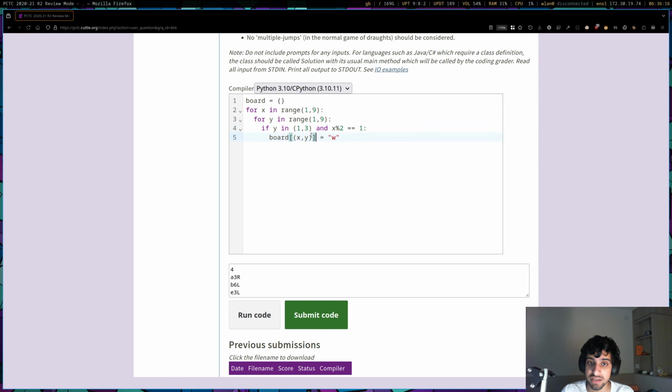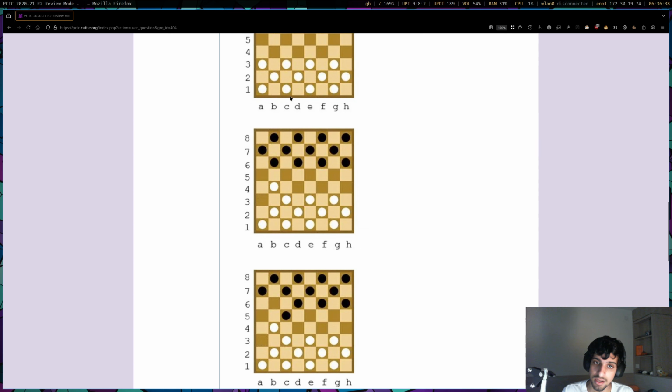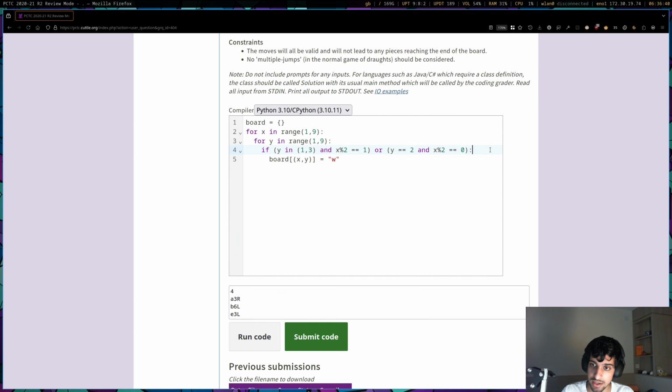So this will work for rows 1 and 3, but we also now need to account for row 2 as well. So we can say, or if y is equal to 2, and x is this time even. Because if we're on row 2, then all of the even x's have a piece on them. Okay, so that should work.